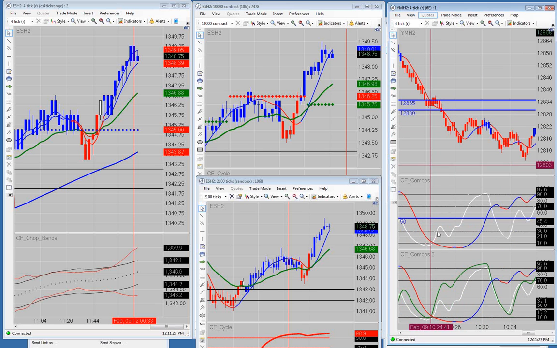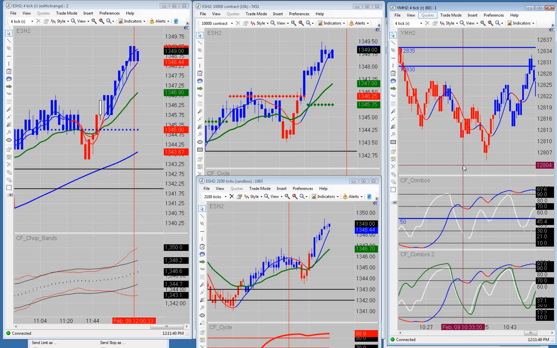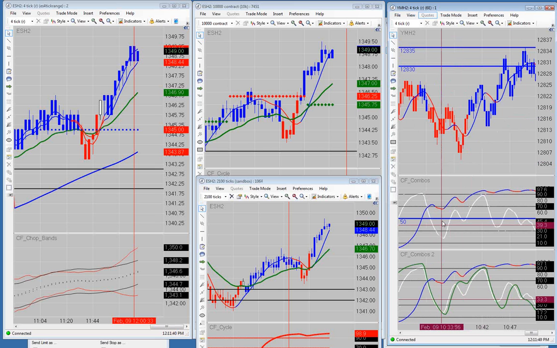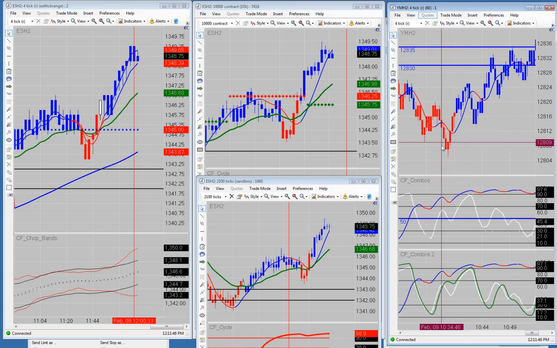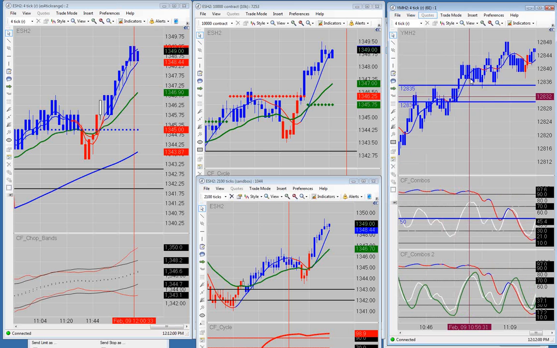But right here, where we had this white line roll down right here toward the red, there was an entry opportunity right there. Okay, we didn't get into that one. Then we were looking for divergences. Over here there was a divergence on the long side right there. That would have stopped you out if you had taken it. All right. At this point I wasn't taking any trades because I had an issue that I had to resolve. But right here we stopped looking long. Even though it was working out, you would have been going long right here. We stopped looking long because it was going into the zone.